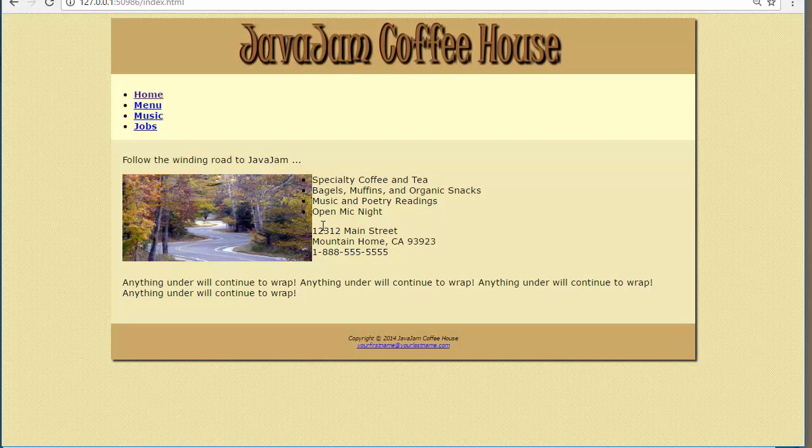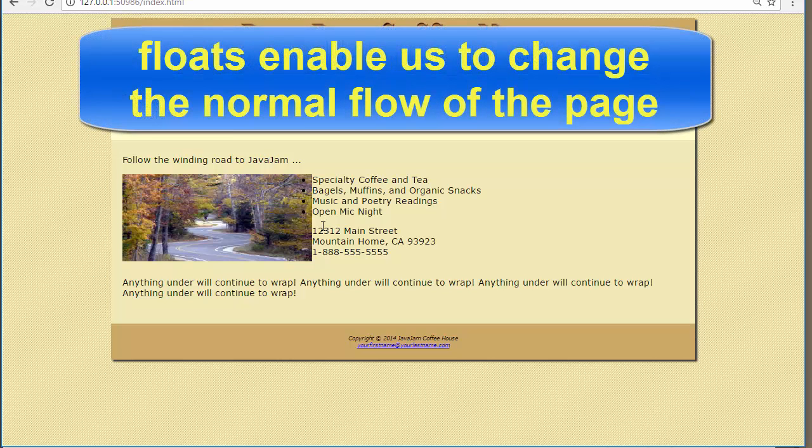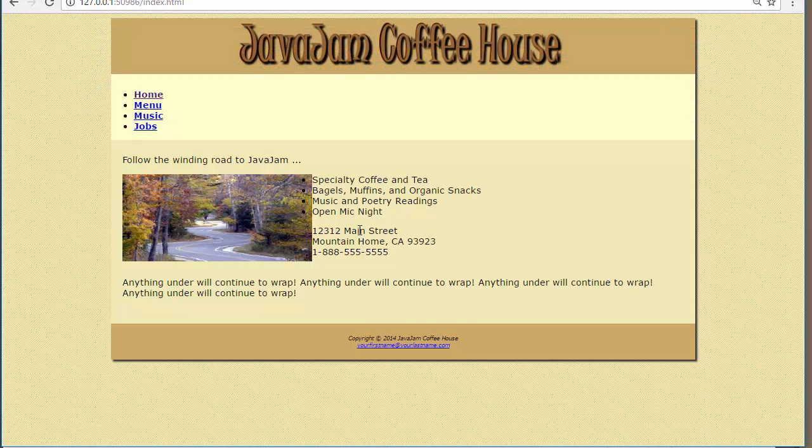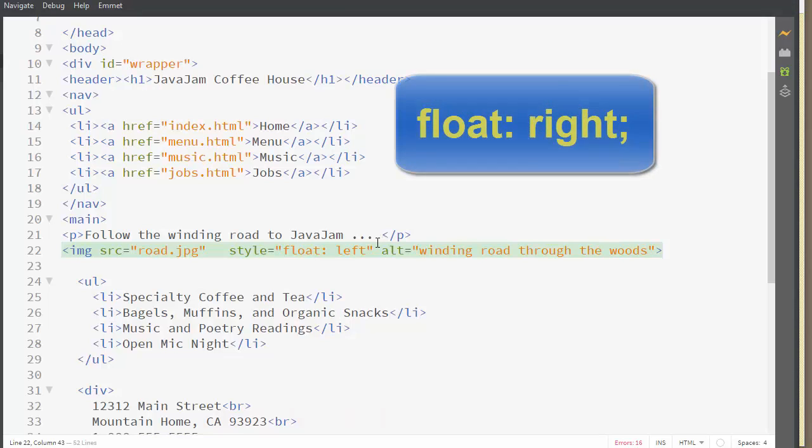So what floats enable us to do is to change the normal flow of the page. Now, if this doesn't look good, obviously, to make it look nice, we might need something done to that image, such as placing a margin or padding on the right of it.